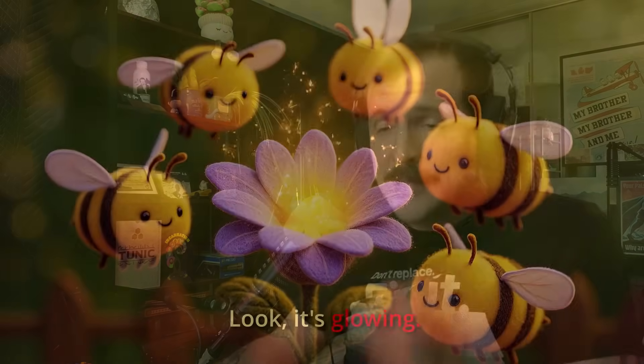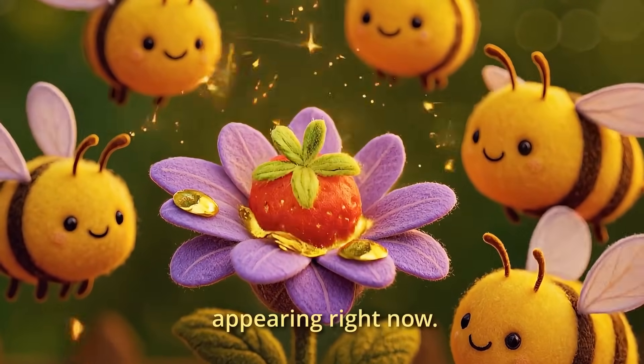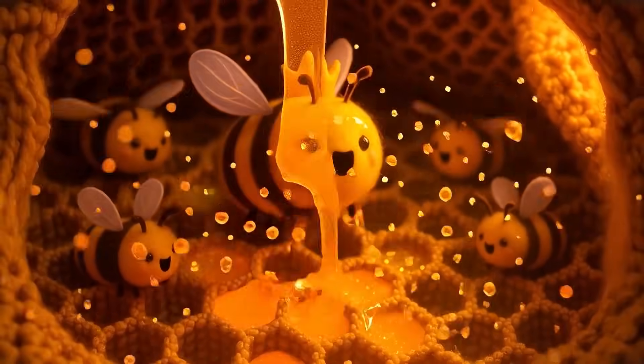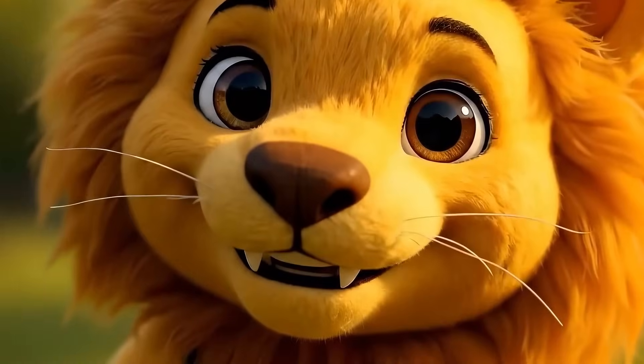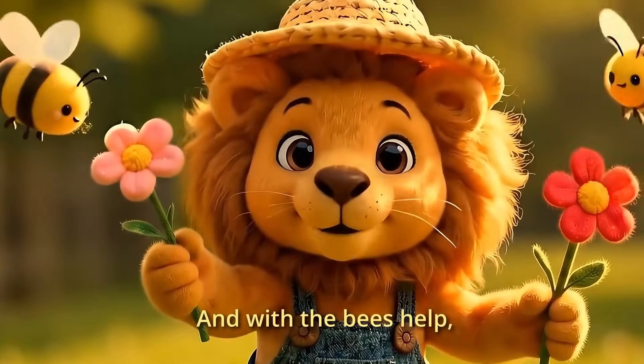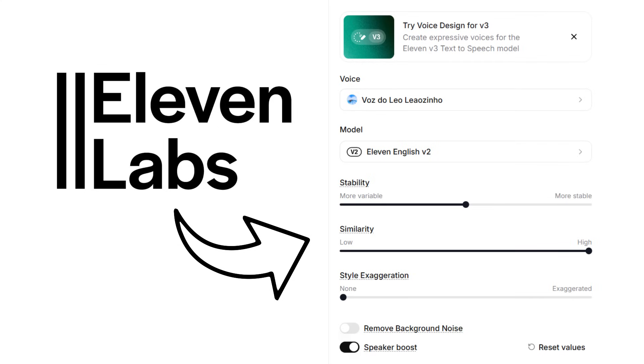Now let's talk about Kling. Kling performed the best in terms of visual effects — so everything with the golden pollen glitter stuff — and it generally gave a more realistic felt texture, which was important for a lot of the detail shots. The weak point for Kling was character continuity, so he used this mostly for shots that had high special effects requirements, and not so much for shots with a lot of movement or characters coming and going. Finally, VO3 was used for all the speaking lines with the lioness character, which makes sense. How many times have we said on this channel that the only thing you should be using VO3 for is its native speech capabilities? One character, speaking lines directly into the camera — this is the thing that VO is best at. Once the speech clips were generated, he ran them through a voice-changing filter in Eleven Labs to get the tone just right.